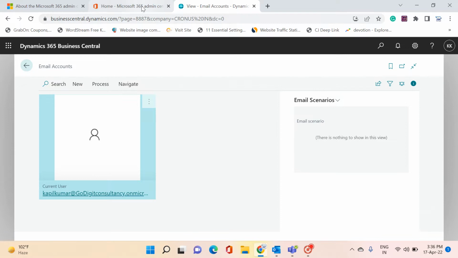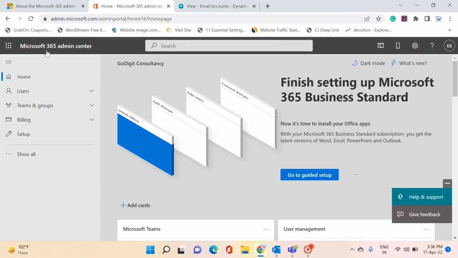So for this you have to open up the Microsoft 365 admin center, right? It will be available for your company, so you can always ask the global administrator, and he or she can assign the rights, everything which you want in your Business Central from the permissions perspective. They can do it right away from here.